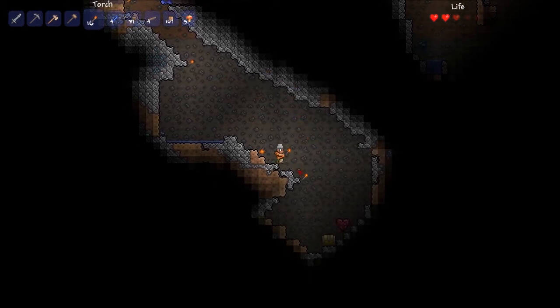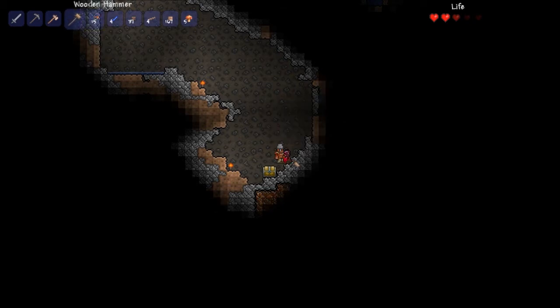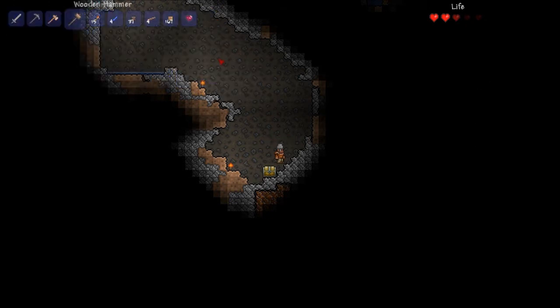And you want to get as many of these heart things as you can. There's also chests, so that's lovely. To get a heart, you need to get a hammer and smash it away. And it'll break and you get a life crystal. You simply consume that. And watch my health at the top. It jumps up by one.